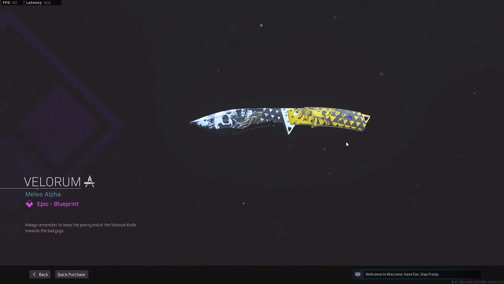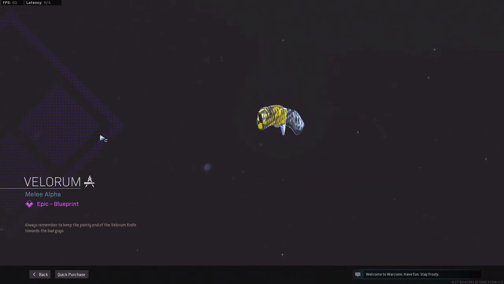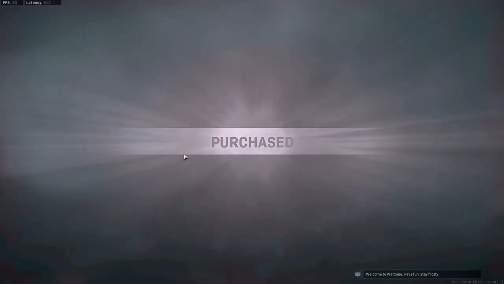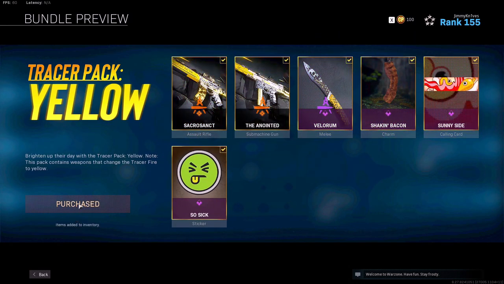Now, if we look at this skin, it's a melee alpha, so that's a blueprint for the knife. Yet another blueprint for the knife. So it's got skulls and yellow and black, obviously. I'm also going to show you guys what the camos look like on it as well. So I'll go ahead and purchase this bundle. So for 1600 COD points, that's what you get.